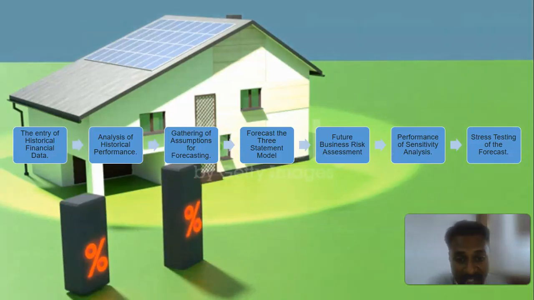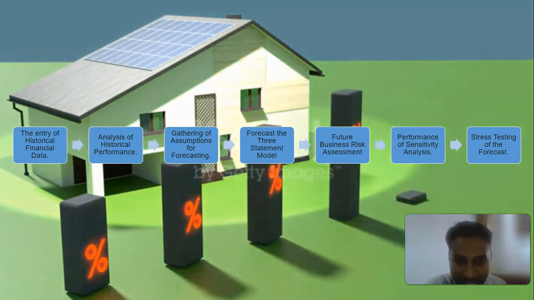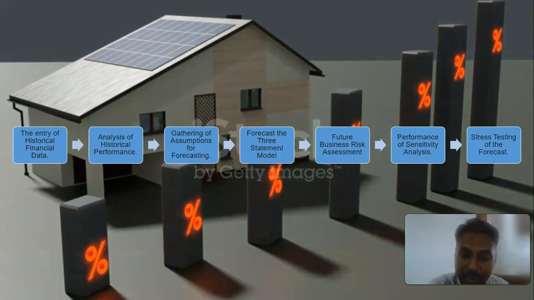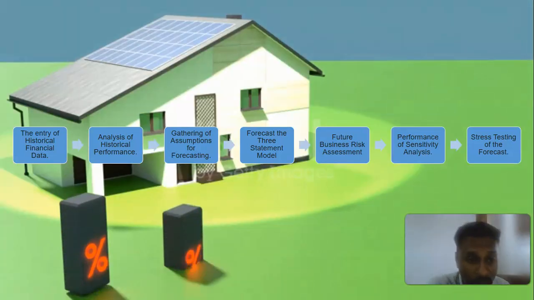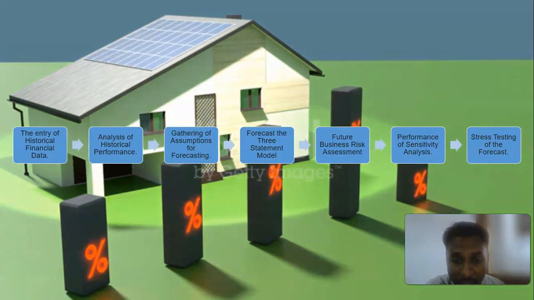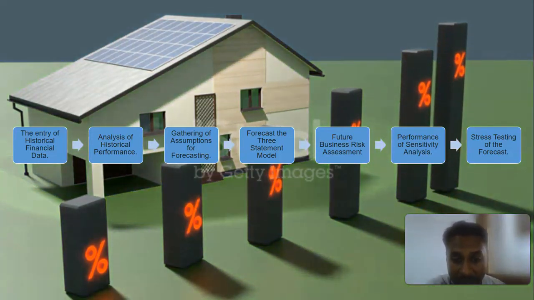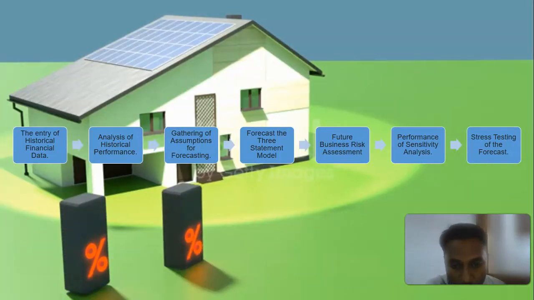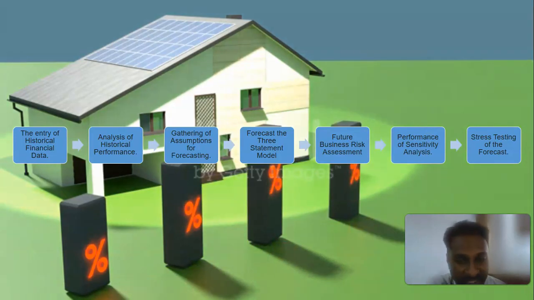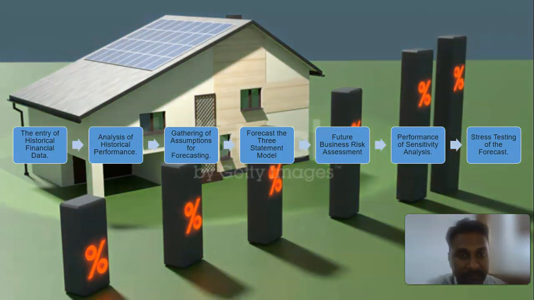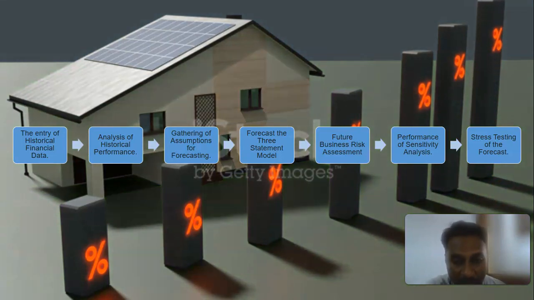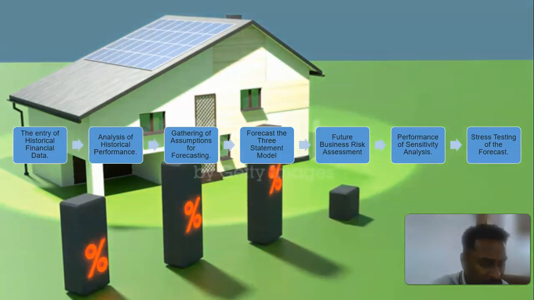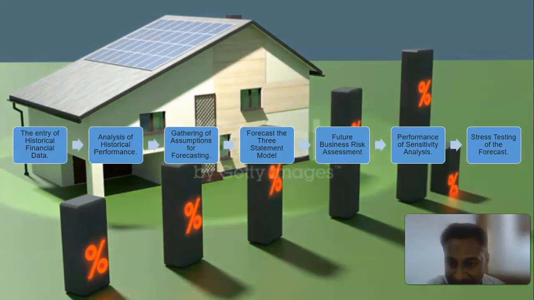The next one is forecasting through the three-statement model, where I take the income statement, balance sheet, cash flow, and fund flow statement. These statements can be used to assess the company's leveraging ability, liquidity, and profitability. That gives a clear picture on whether my assessment of the organization is on the right track or getting deviated too much towards other undefined factors. Next, future business risk assessment. When I run a business, I need to be very clear about what risks are associated with my business. It could be systematic and unsystematic risks.